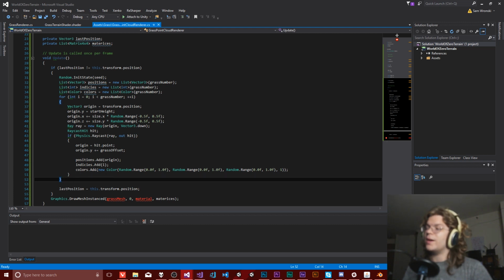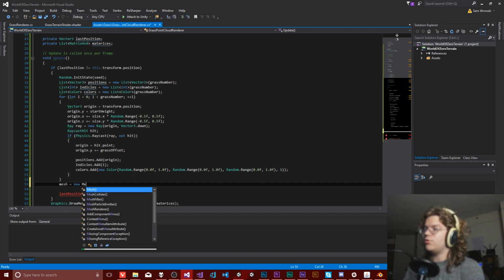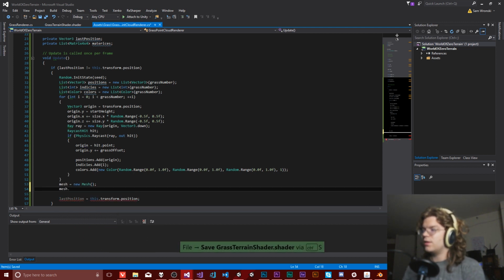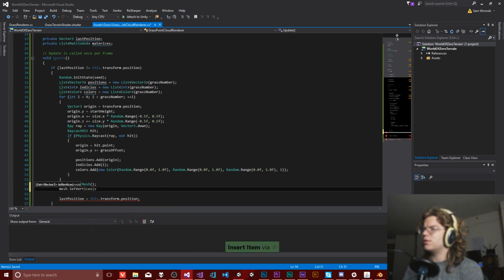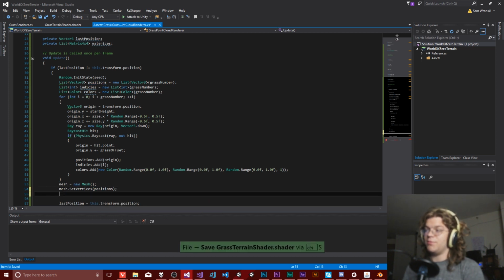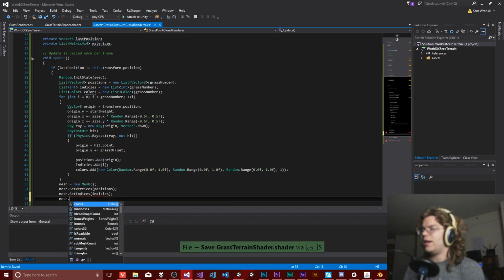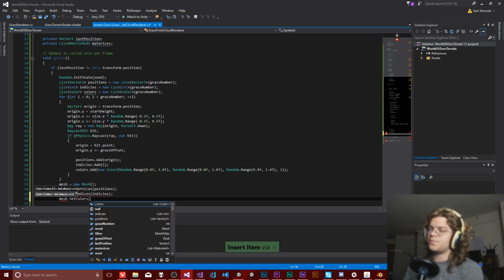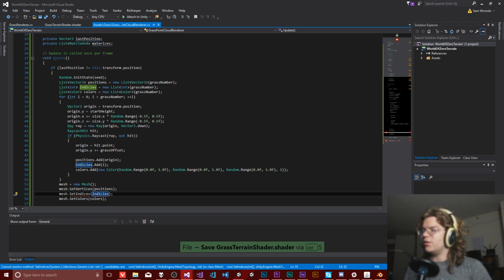So we need a new mesh made from those. So I'm going to do a mesh equals a new mesh. Mesh.setColors. Let's actually set our vertices to our positions. I suppose I could have named them vertices, but oh well. We're going to set the indices like so. And then we're going to set the colors. So up to this point, we've done all of this stuff before.